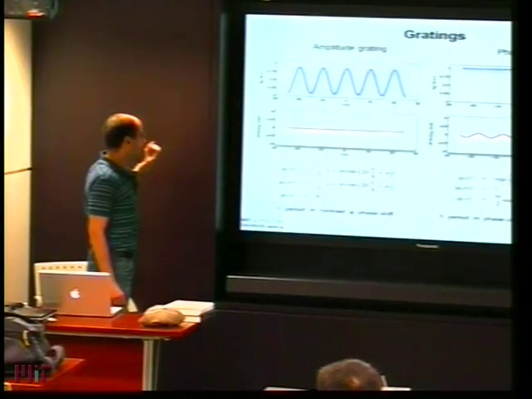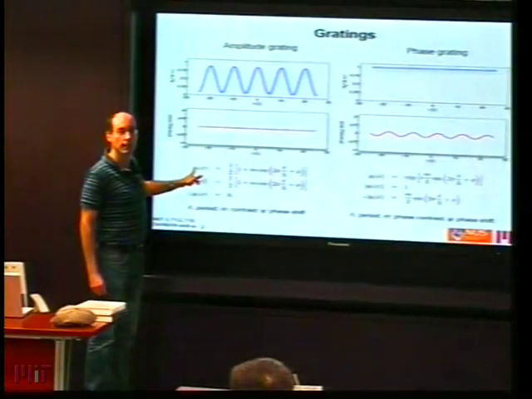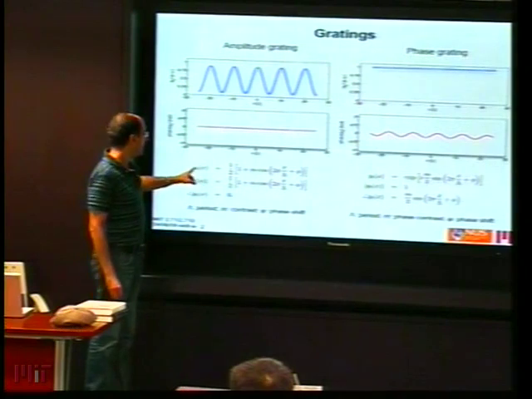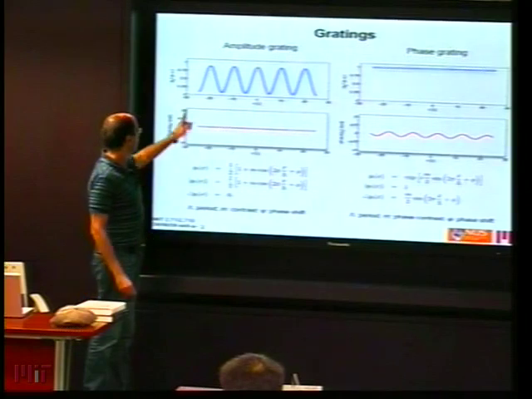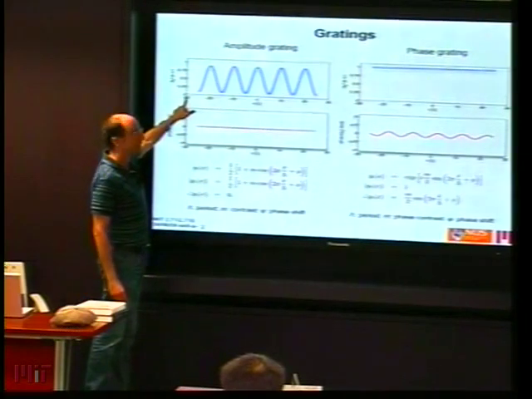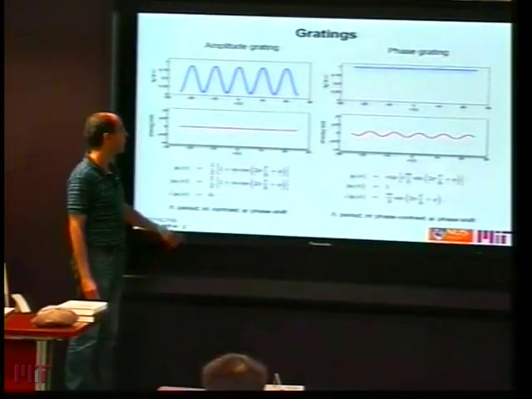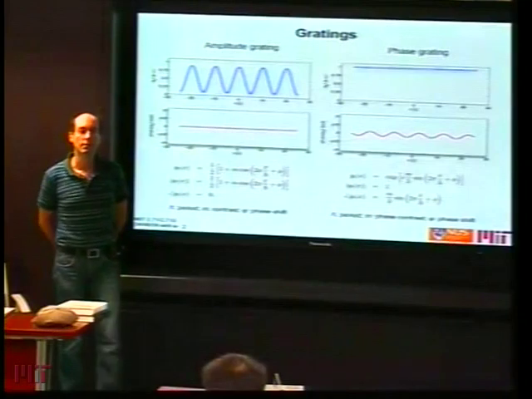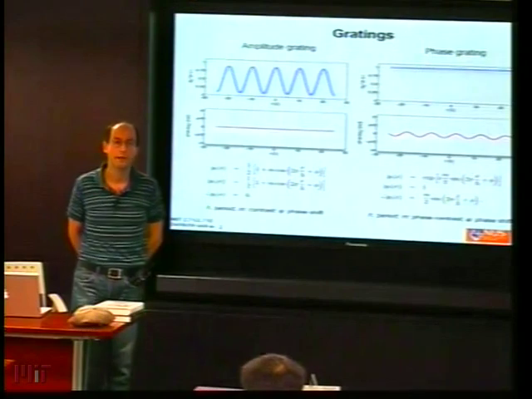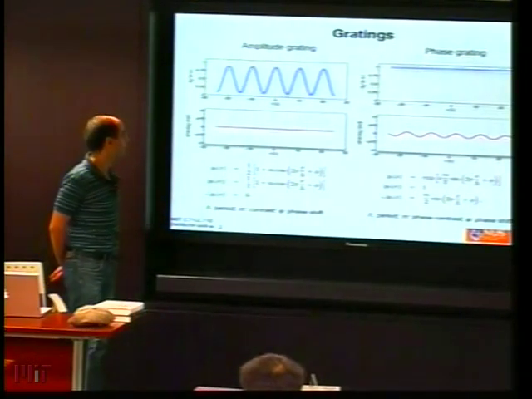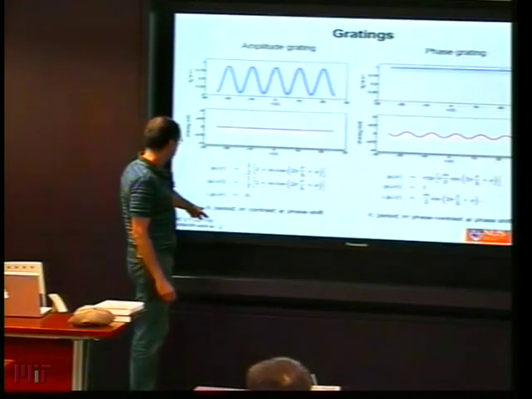Starting with the amplitude grating, the complex transmission function of the grating is actually not complex at all. It is a real positive number. I've plotted its magnitude, which is of course itself, since this is a real positive function, and its phase. Of course the phase is 0, because the phase of a complex number which happens to be real and positive is 0.